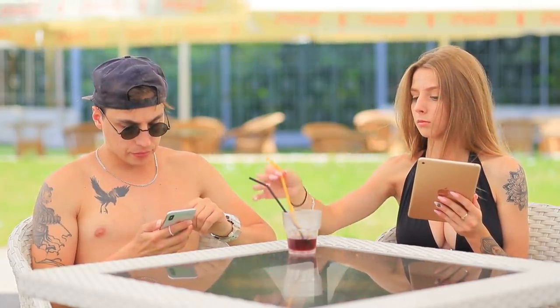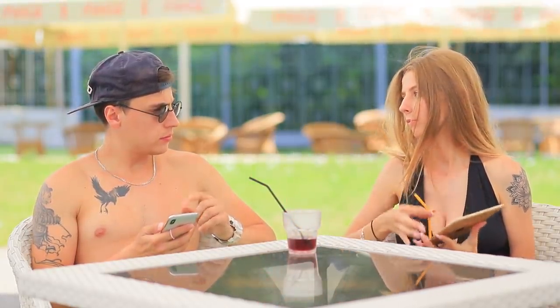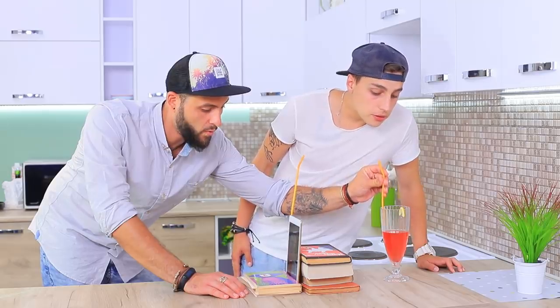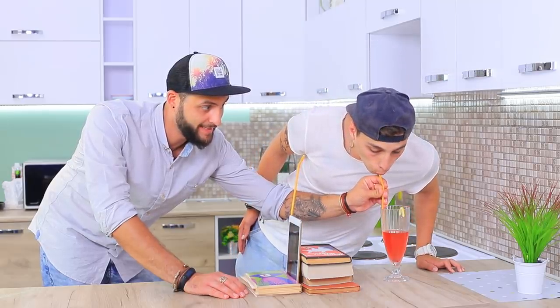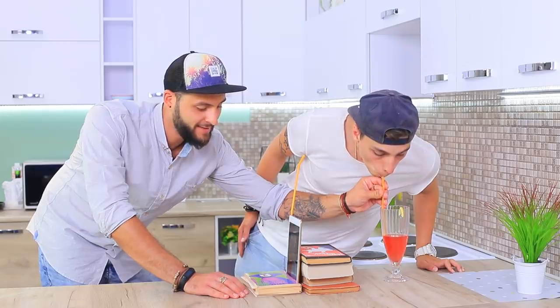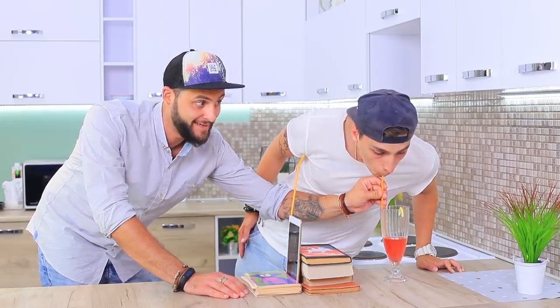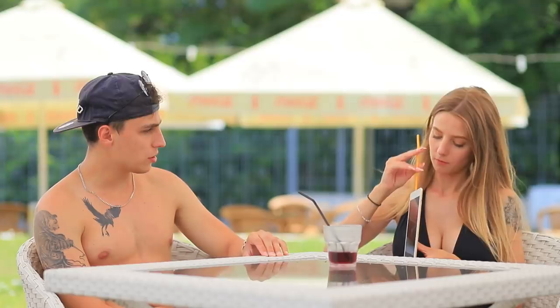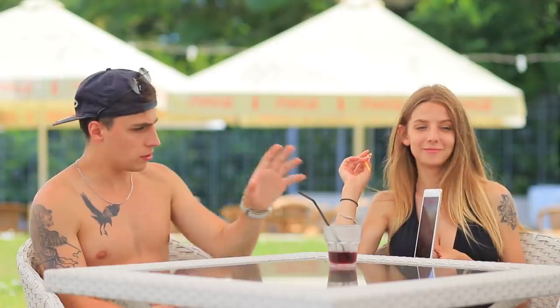Are you thirsty? Drink a virtual cocktail! Film a video drinking a cocktail through a straw. Then attach the same straw to the tablet, lining them up. Start the video and make it look like you're drinking right from the tablet! Whoa, my friend broke the system — she's drinking pixels!